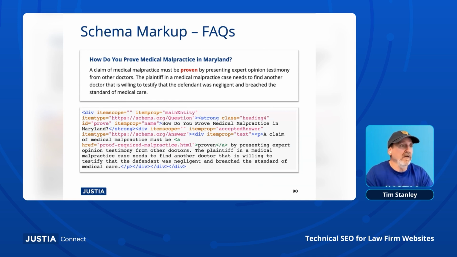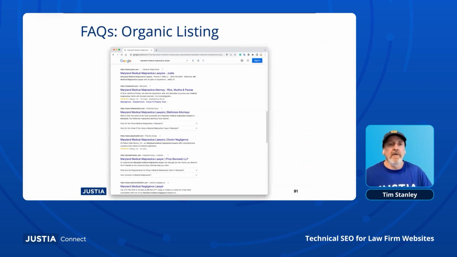There's also a link right there to proven. The word proven is actually a link. Let's see what that means. He marked up that page. How does that help him by marking up that FAQ page? There's a few different places you can show up because he did that markup.